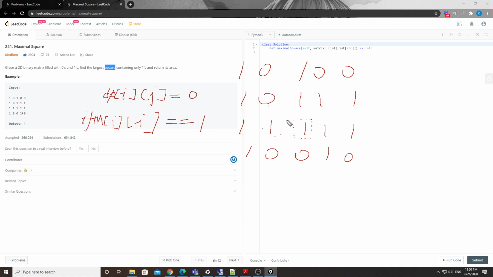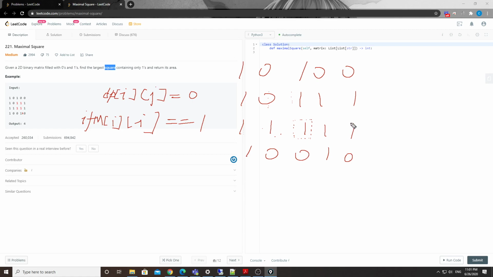Because in this case, i minus 1, j minus 1 has a value of 0. Even though this one is 1 and this one is also 1, when it comes to this i and j, the previous one we consider is 0, then this one will still be 1.